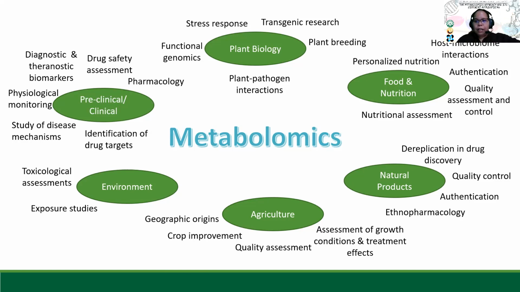It is also very commonly used in order to study disease mechanisms. So metabolomics has been used in large cohort studies such as your Framingham heart study, as well as in Europe, they have this U-BIOPRED asthma study where they make use of metabolomics to characterize the molecular phenotype of asthma as well as cardiovascular disease. It can also be used to identify drug targets in pharmacology, to assess the effect of drugs and to establish whether safe ba to take these drugs. So in some cases kasi, actual manifestations of problems or complications with the use of certain drugs can be coming much later.